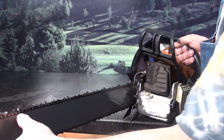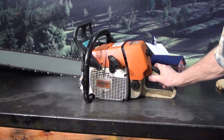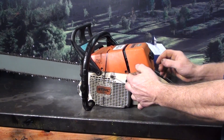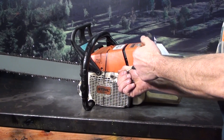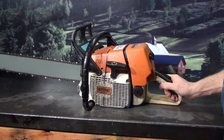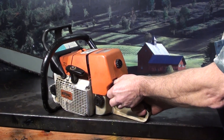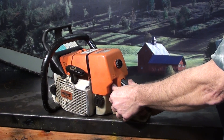Very popular for cutting hardwood and dirtier wood — a great combination. Looking at some of the features: it does have the Elastostart, which has a little bit of give on that to save on the starter and save on your hand. Kill switch right here — off, on, high idle, and high idle choke.